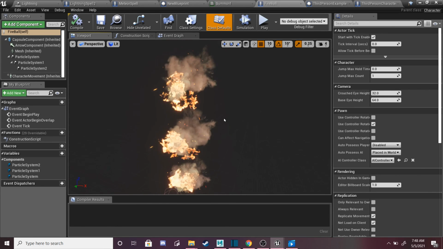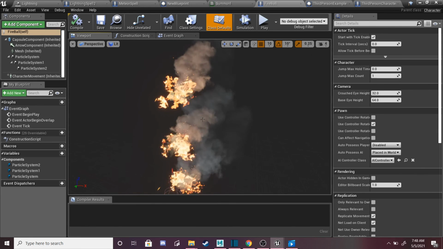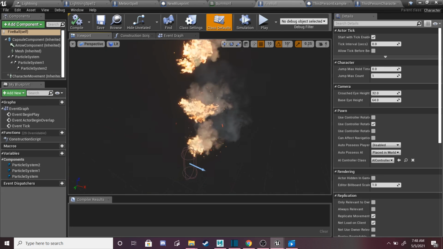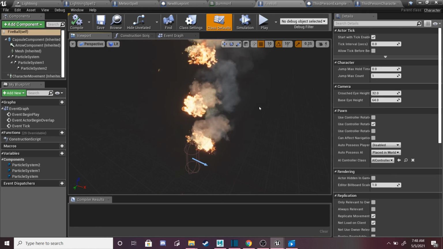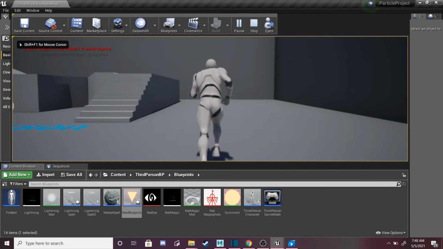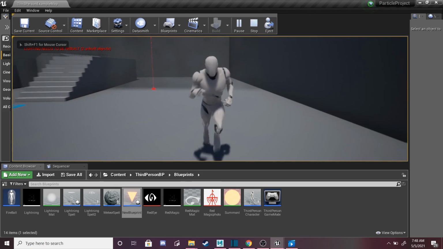Finally, similarly to the meteor, I was able to create this fireball structure that spawned 3 fireballs on top of each other, and they all slowly fall to the ground. And with each of these keys, a different effect will spawn.